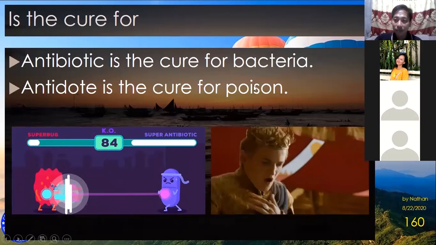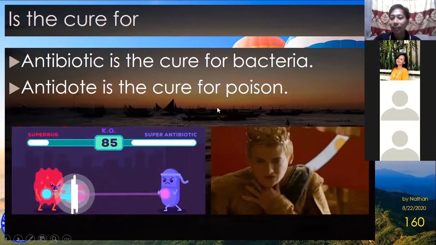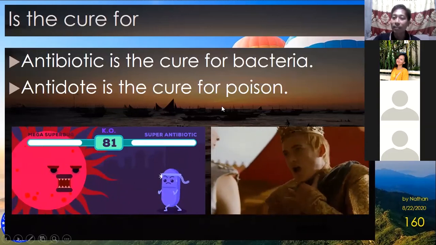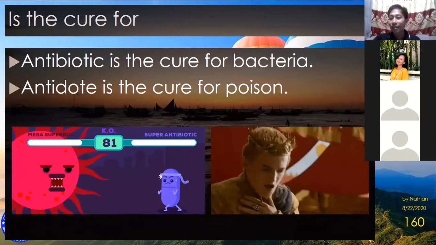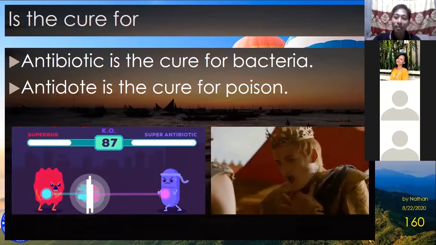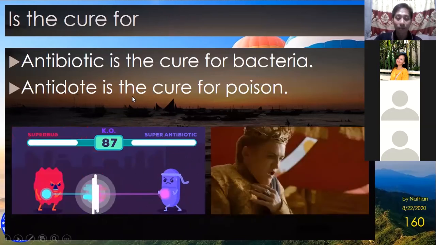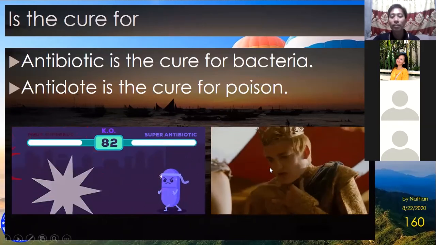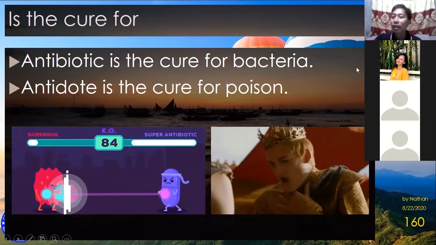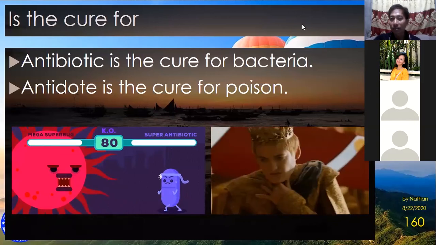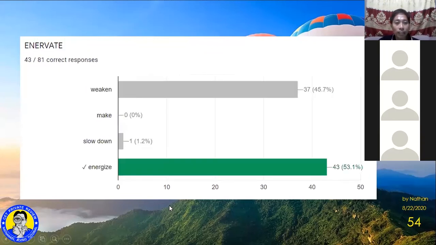stronger, okay? Because you fight them and then you do not let them get all annihilated, meaning the surviving bacteria, which are the strongest, will now multiply again. And what they will multiply into is a lot more stronger bacteria that will be harder to cure. Then same with poison. If you get poison, you will die unless you have an antidote to cure your poison.